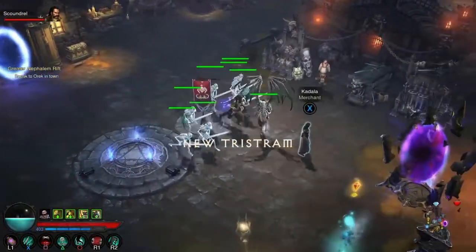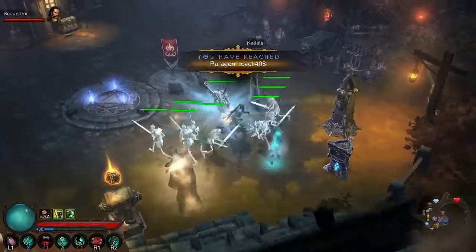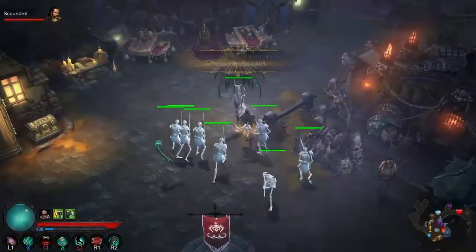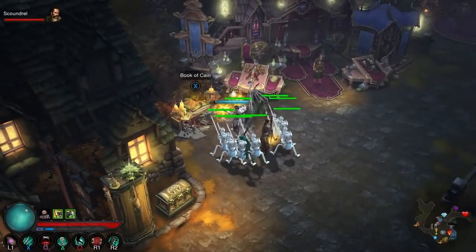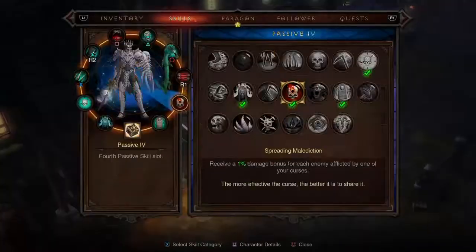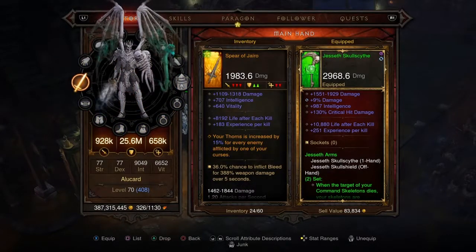Let's see what kind of goodies I got real quick. First, let's talk to Oryk. Thank you. Now, there's an item that'll make me way less squishy, but I have not gotten it yet. Ooh, I just got a new Transpawn. What was that? Spear of Jero.